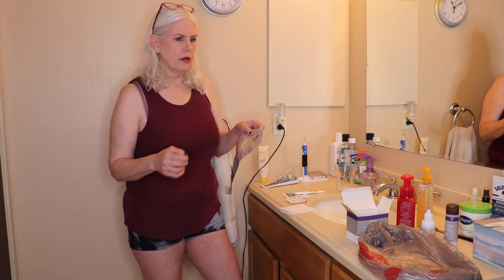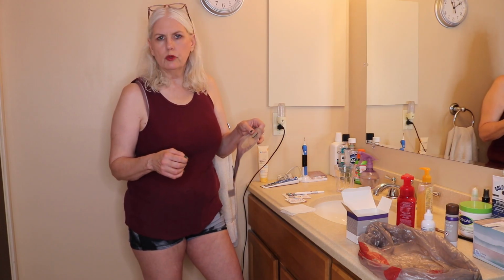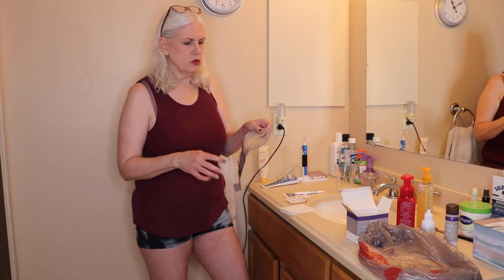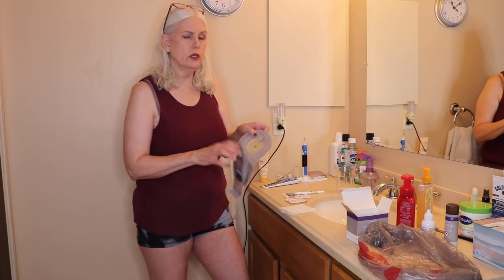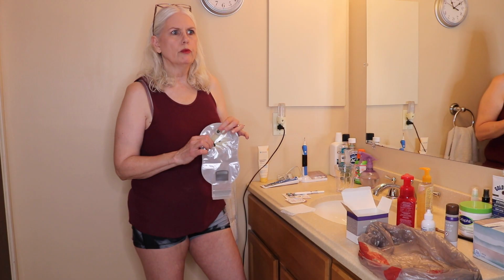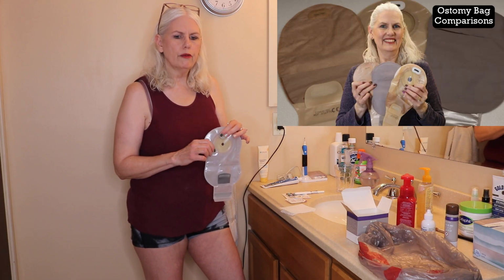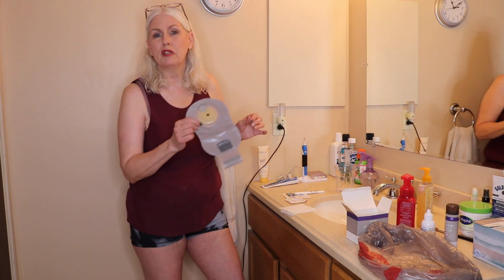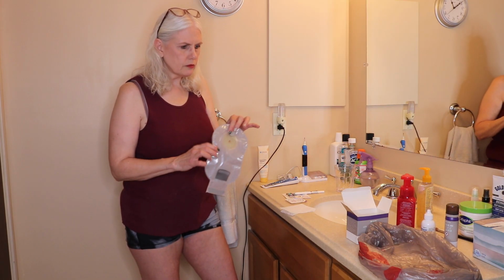But now that I've had my ostomy for over a year, I'm used to changing them and everything, and I'm used to what my output feels like and how that works, so I don't need the see-through. I will have a video up on the pros and cons of 3 different bags. I guess this would be a 4th one, but like I said, I have had the opaque one of this.